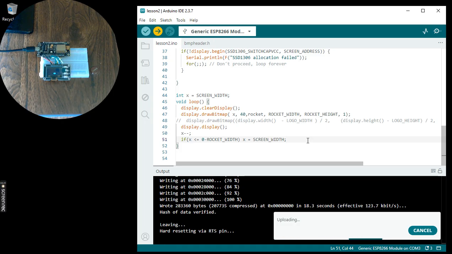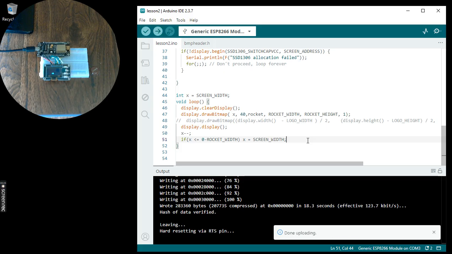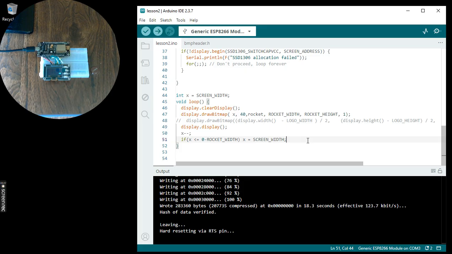Oh, there it goes. Okay, and as he hits, see, there he is. He fades out of the screen. And if we wanted to, we'd give him a little more delay.